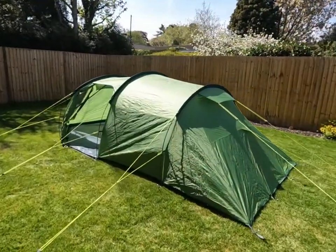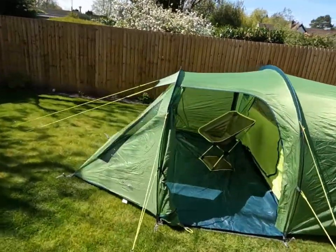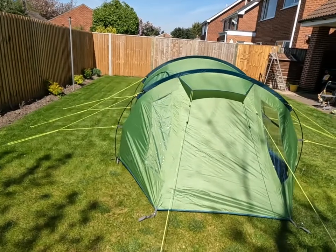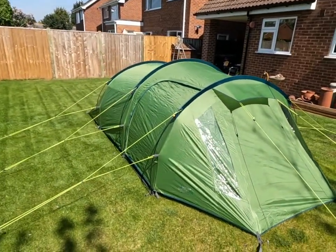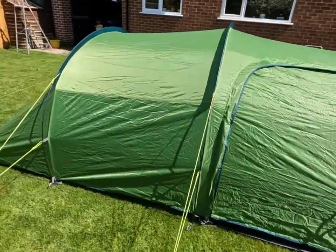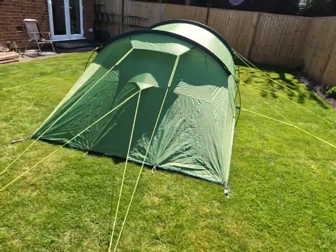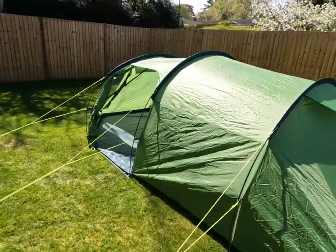So here we are, we're all set up. Let's give a quick walk around. Yeah, really impressed with how it went up, actually, to be honest. Nice and easy, just a one pitch tunnel tent. That's what they advertise it as. So yeah, everything looks pretty good on first impression. Vango, really, you expect quality. So we'll just get into it in a bit more depth.